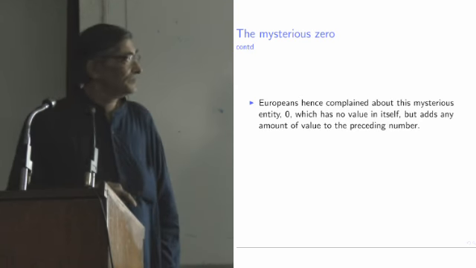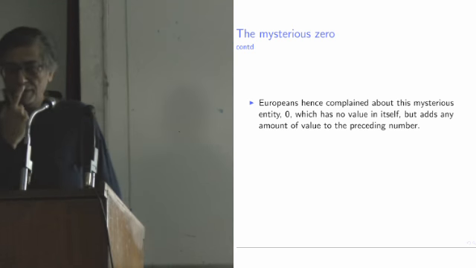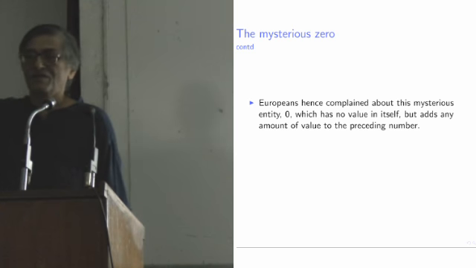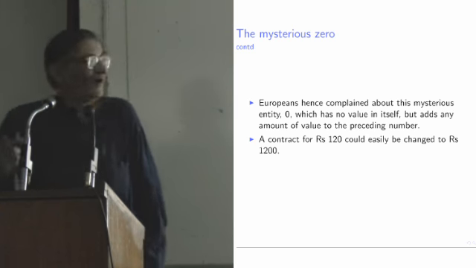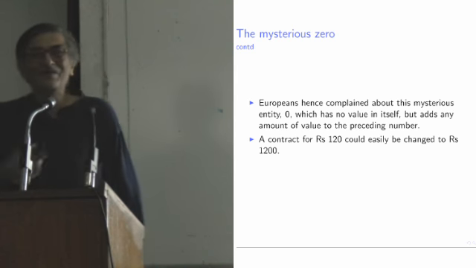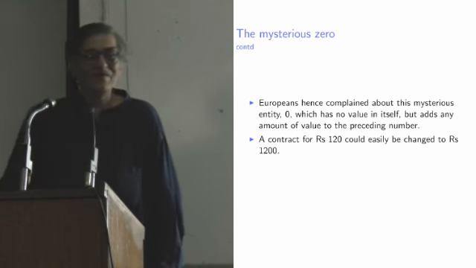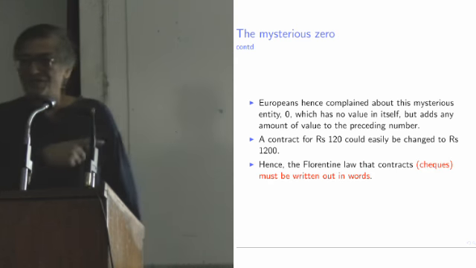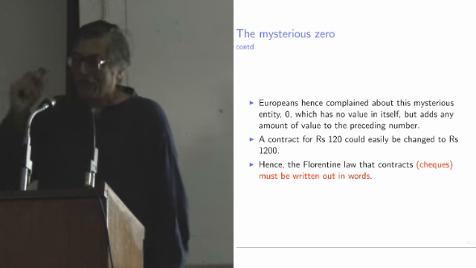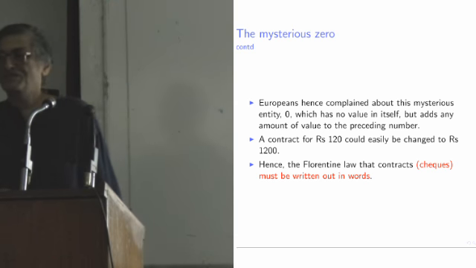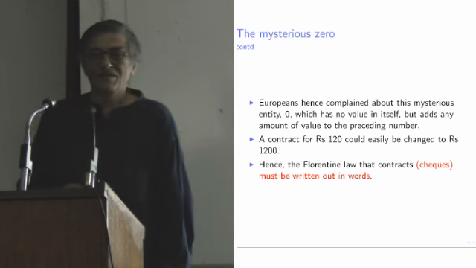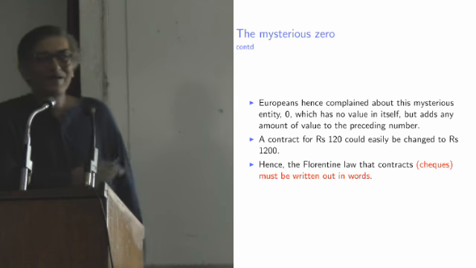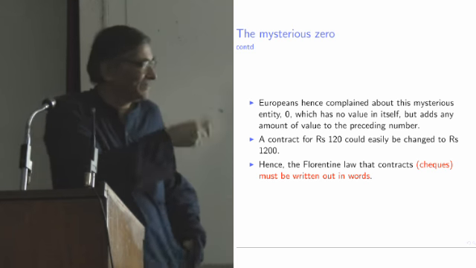So people complain. Florentine merchants particularly complain. What is this? You sign a contract and somebody puts any number of zeros and then the contract becomes 10 times, 100 times, 1,000 times. This is cheating. Something very mysterious, something very wrong with these numerals. Let's be suspicious about them. So Florence passed a law in the 13th century. If you are going to use these numerals, they are outlawed. At least you have to write by hand. You still use that? Why do you write by hand? You don't trust the numbers. With Roman numerals you can only add a little bit at the end, maybe 3 you can add that. Nobody minded. Here you are adding, doubling time, making the thing 10 times.